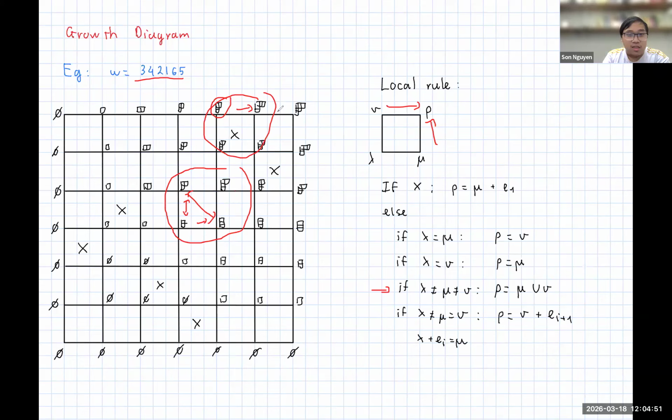And this is the hardest one, I guess. These two are the same, but they are different from lambda, so I'm in this case. Then I compare these two: from here to here, I add a box in row 1. So from here to here, the rules say I have to add a box in row 2. So I get this shape.